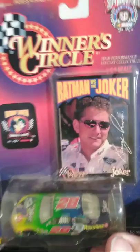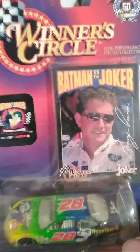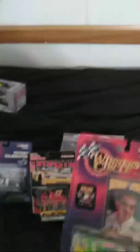I better quit yapping about stuff. And here is a Kenny Irwin — I just mentioned him a second ago. Kenny Irwin, The Joker. I do not have the Batman car. I picked this up — one of my friends had some diecasts and I bought a few of them off him. And this is one of them. He held on to the Batman portion of that two-car set, which was the Dale Jarrett number 88. They ran that in 1998, I believe.